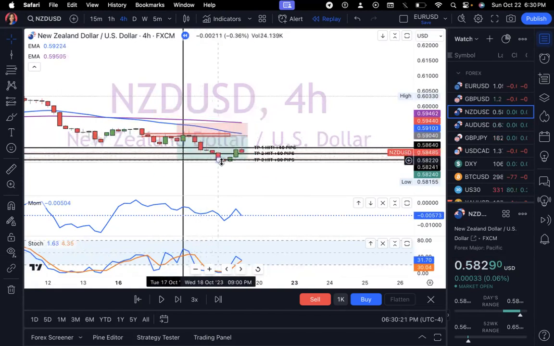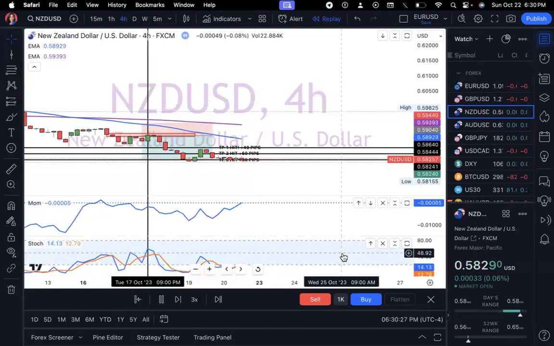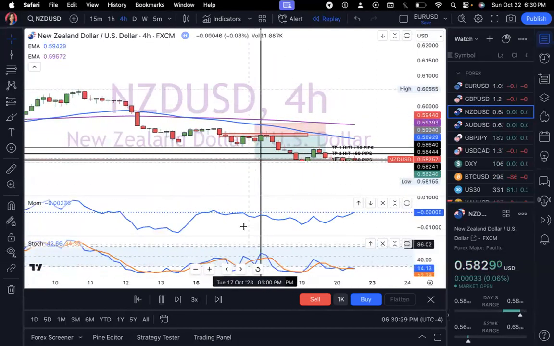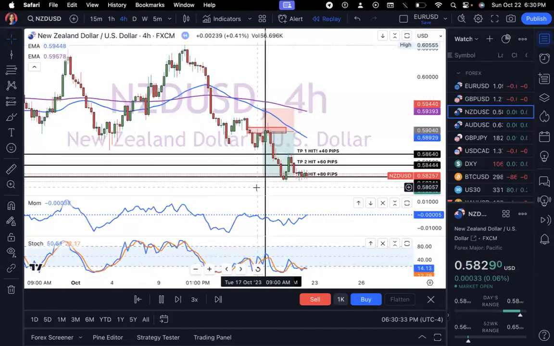And then it continued to drop down and hit all 3 TPs. So, and it may still be selling. Let's see. All right, so this is where we are now. So that was a really good example of back testing, pretty much just going back to a place in the market of something that happened and figuring out why it worked out.